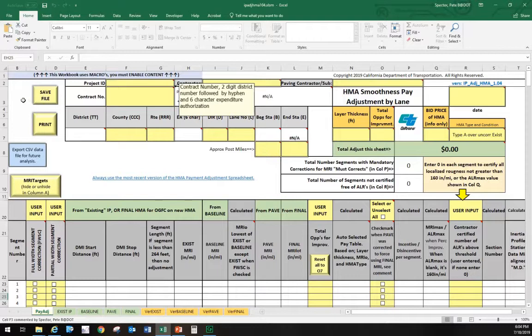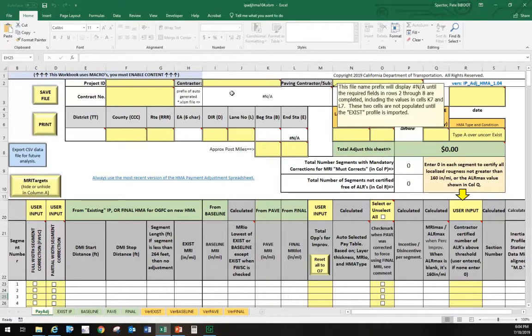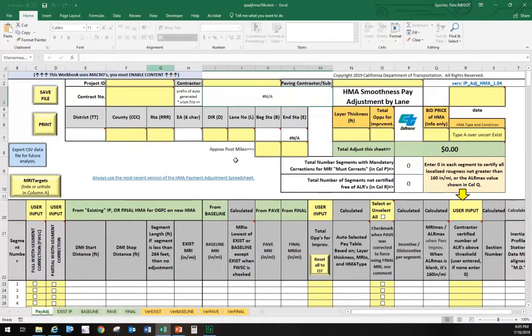The first button here will save the file, and when we click this Save File button, what this will do is basically save the file under a predefined name, but we can't get the predefined name until we complete all these yellow cells, because when you look in our specs, we need to name the file according to the project number, the district, the county route, the date it was developed, the lane numbers. A lot of information has got to go into that, and we're going to enter all that information in these yellow cells, or the cells with the double black borders around them, and that information is going to get strung together in a string up here in this cell I3, and it's going to have that name for you. So we will be able to just click this button, and it's going to save the file to the same folder that you opened up the blank spreadsheet from.